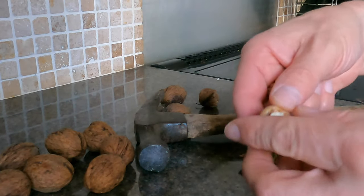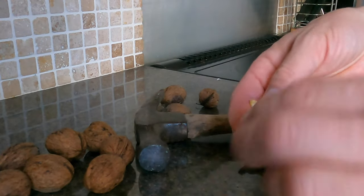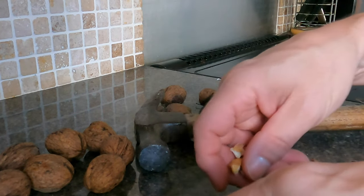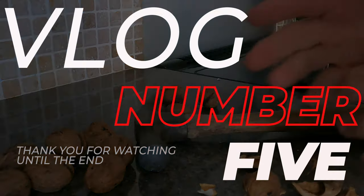Well, I don't like walnuts, but these aren't bad. I don't know if I'm allergic to walnuts, actually. Yeah, cool.